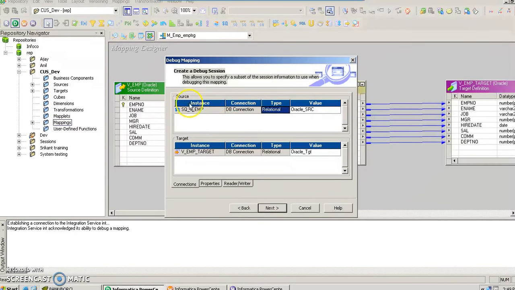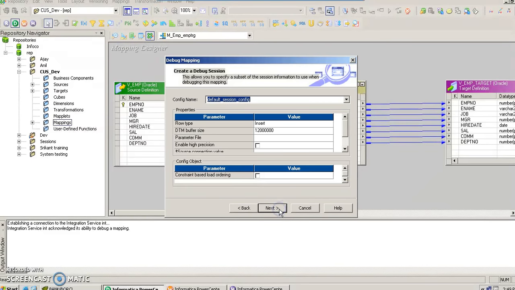So here it is asking us what source table and what target table. We have already configured the source and targets in our mapping. So we just click Next, and we again click Next, and this default session config is some kind of configuration that it is trying to store for the purpose of a debugging session.